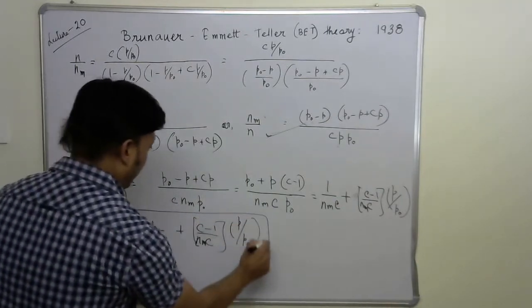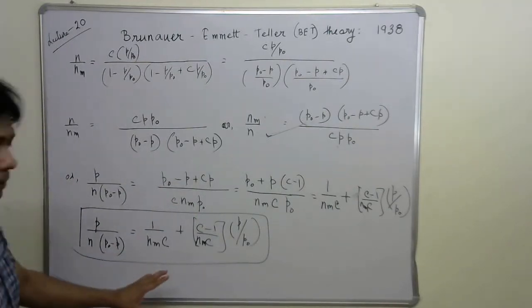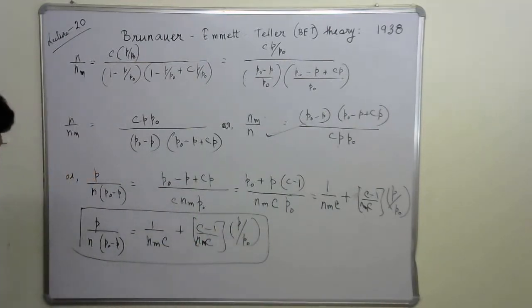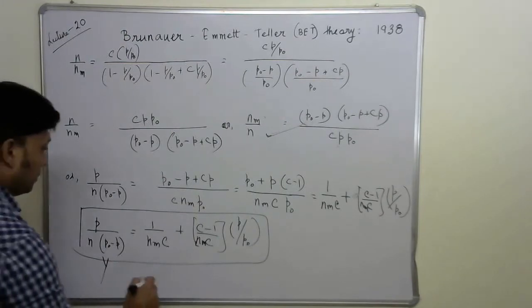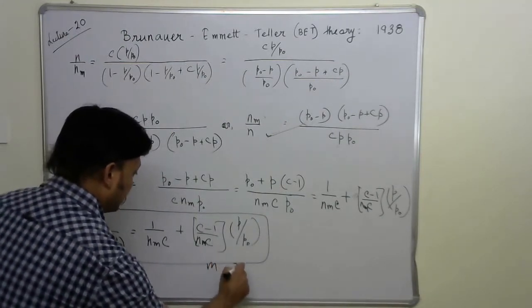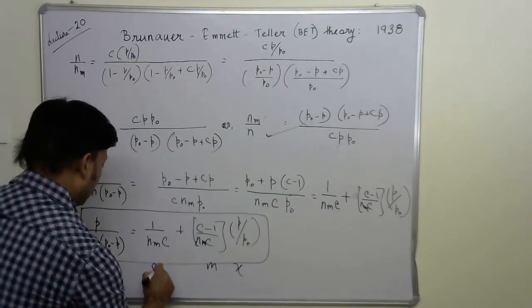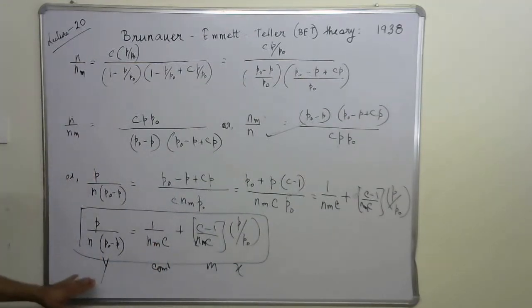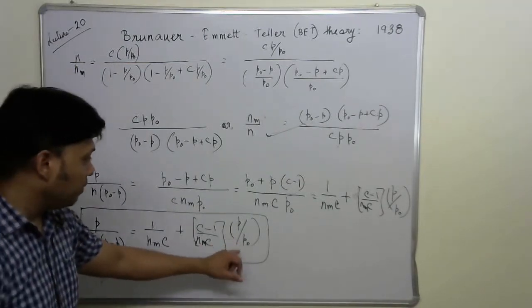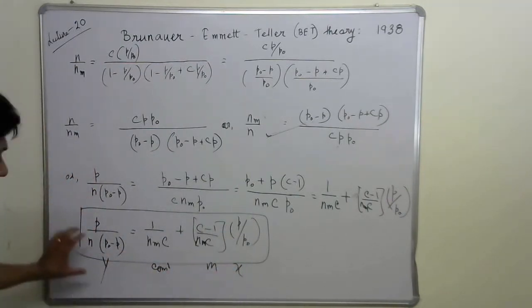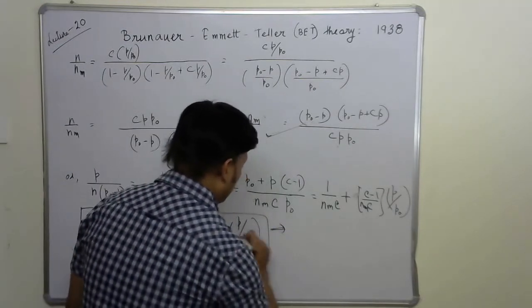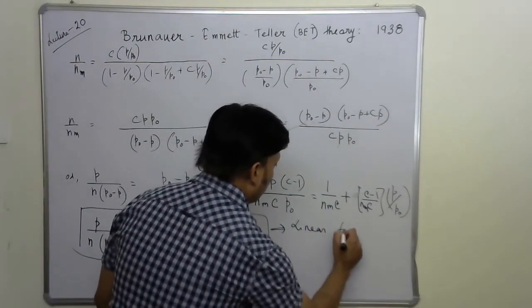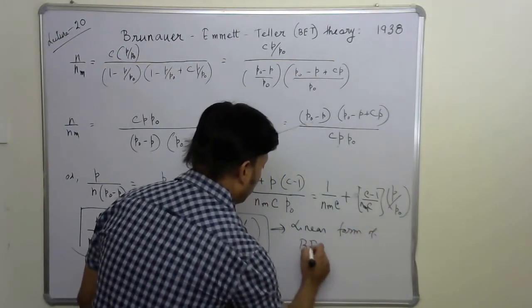Okay, good. So the expression that I finally found is actually in somewhat linear form. What is that? So we can consider this part as y, this part as m, this part as x, and this part is the intercept c constant. So this is in accordance with y is equal to mx plus c form, provided we plot P by P0 versus this whole y, then we can form a linear plot. So this form, whatever we have got, this equation is called the linear form of BET equation.